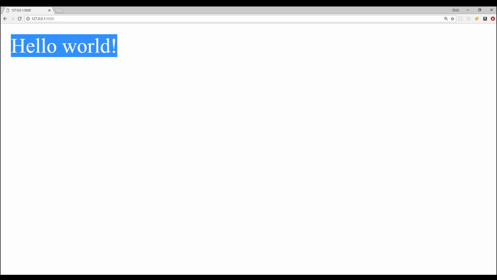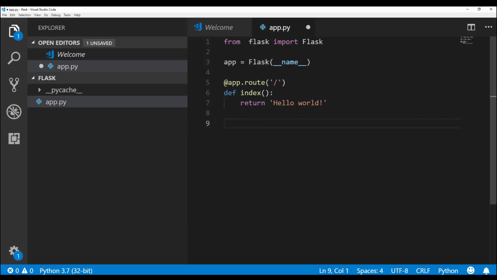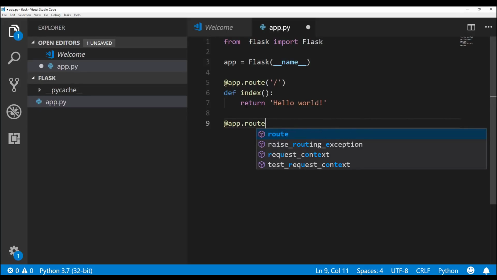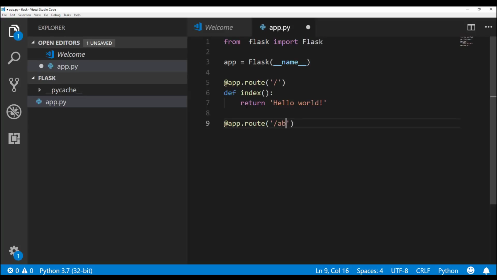So let's go ahead and add another page to see that we can easily add another route. We could say, you know what, this is going to be called the About Us page. So this is going to be about. We're going to define about, and then this is going to simply return Chris Hawks is a programmer.